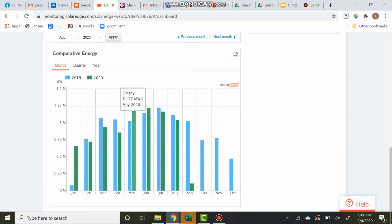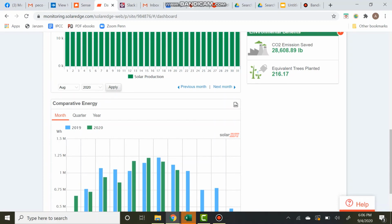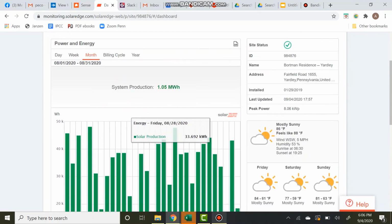But as we all certainly remember, this summer has been extremely hot. Real sunny summer months here. Our production even started to dip between last year's summer, possibly because it was so hot that it actually started to impede our panels' production. And you can find also a lot more about that on YouTube. Poly versus monocrystalline solar panels and how they deal with the heat. This is our SolarEdge panel level monitoring.